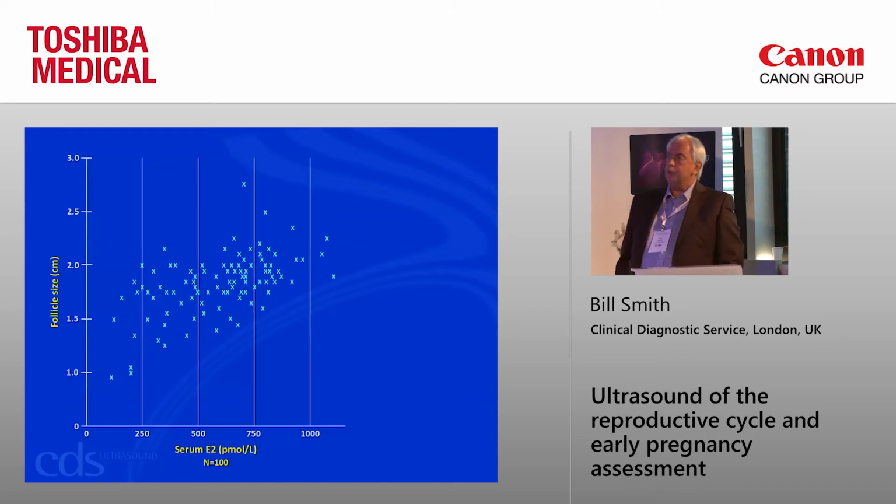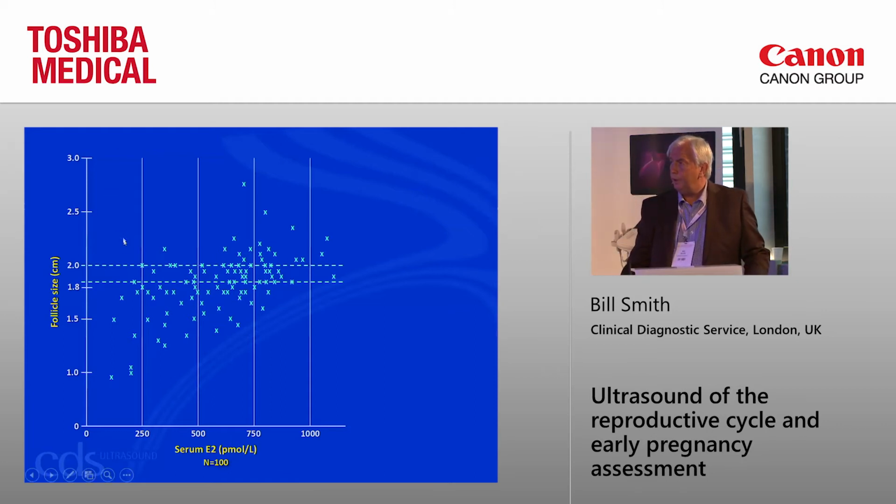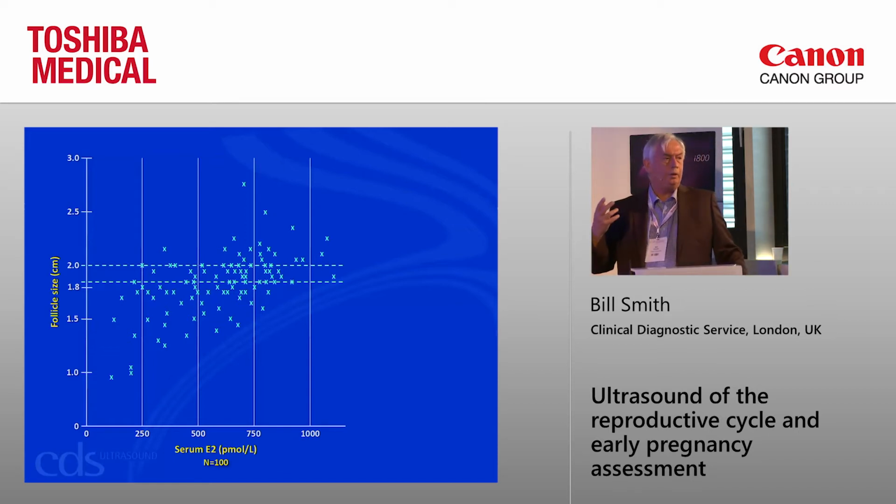So there's the inference chart that we arrived at. And I suppose the statisticians might say that it looks like there's a good correlation there between follicle size and estradiol levels along the baseline there. But if you look at it more closely, and if we look at follicles, say, of 2 centimeters, and follicles of 1.85 centimeters, you can see that there's a tremendous range in terms of estradiol levels if we look at those particular measurements. And so that kind of emphasizes the limitation of just looking at follicle size.